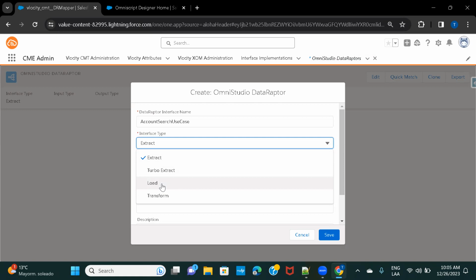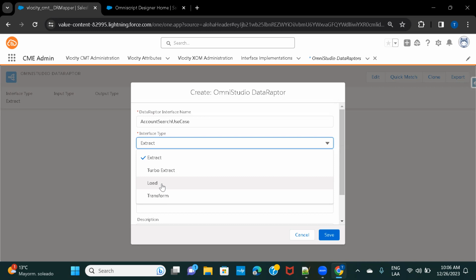Okay, let me give you a really quick example of load DataRaptor. Let's say in this Salesforce org, just imagine that I have 10 accounts. Okay, and those 10 accounts have different details and different names. Let's say account 1, account 2, account 3, and so on till account 10. Now I want to create 10 respective contacts for those accounts. So for account 1, there should be one associated contact, and the name of the contact should be exactly the same as the account. And the same goes for the other 9 accounts.